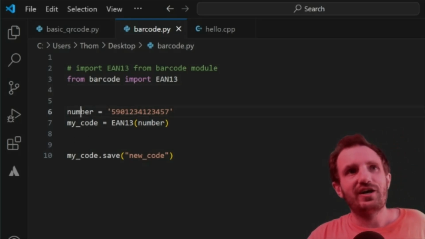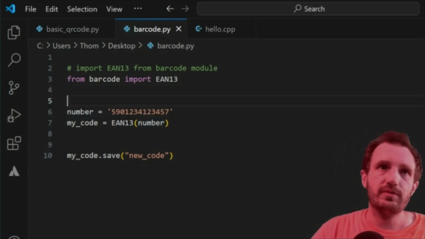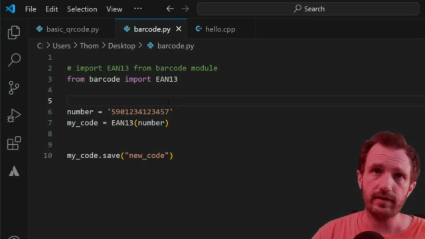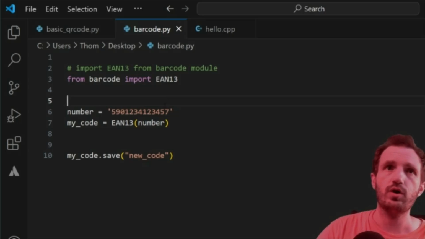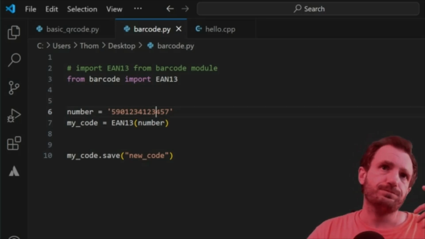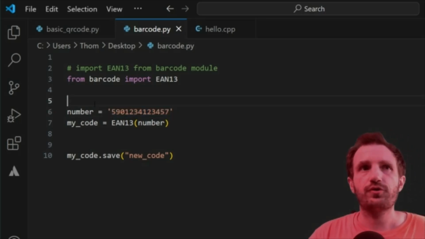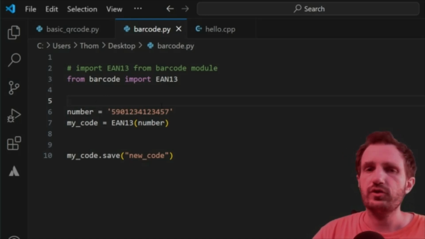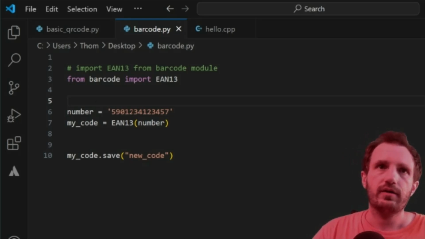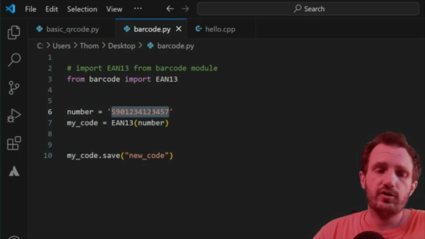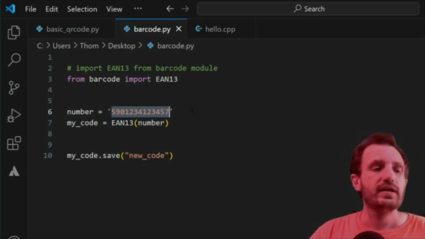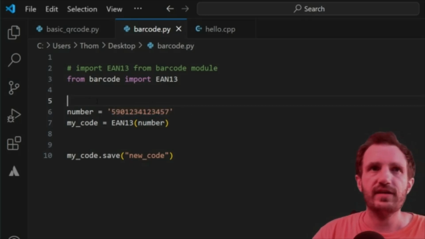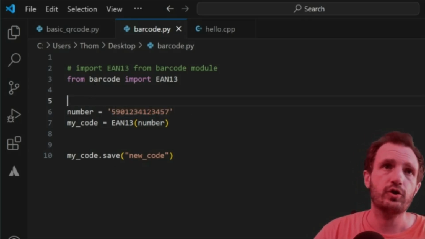Then we're going to do our variable, which is just going to be number equals. In quotes here, we put our number, 13 digits for this one. Change it to whatever you want. One thing you could also do in Python is put input here and save it so that you can type it on the go. But if you want, you can just type it here, press Control S to save, and do it every time like that. It's really up to you. You can get fancy and put an input box or line of code here.